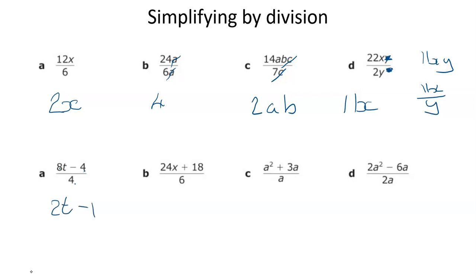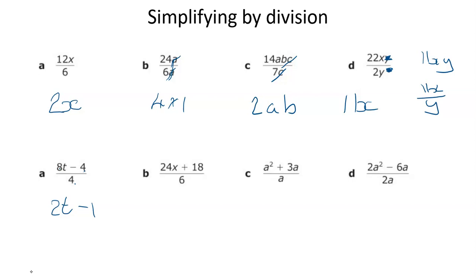That doesn't disappear. I know here it sort of looks like they just disappear, but they become ×1, and we don't bother writing ×1. But here it's got to have a 1, because we're taking it away, so we do need to write the 1. And over here would be over 1. Well, all right, we don't need that one, because dividing by 1 doesn't do anything exciting, so we'll leave it like that.